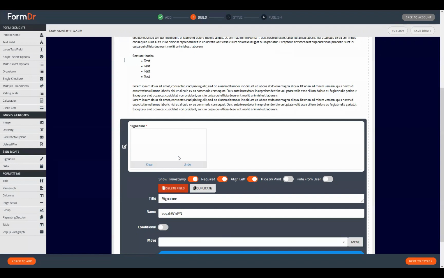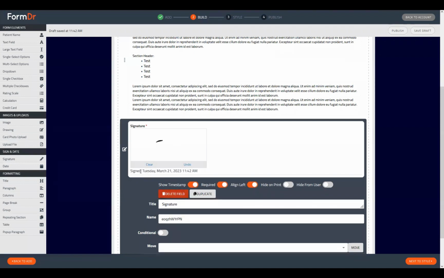You can also choose to include the timestamp if you like. It will include the day, date, year, and time that it was signed. In these cases, if you are doing mostly forms online, you may not need that date field or that date widget included in all of this, because that timestamp will be there.